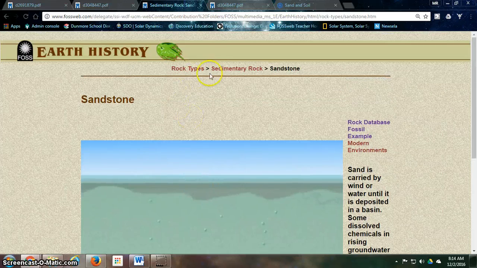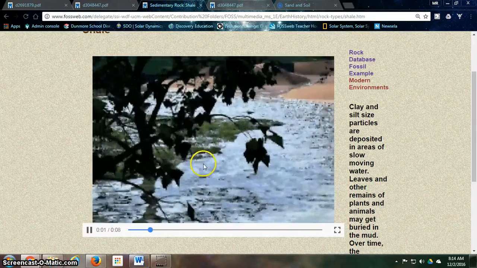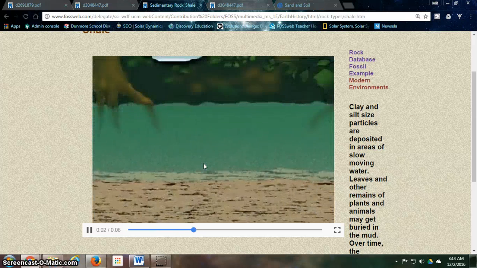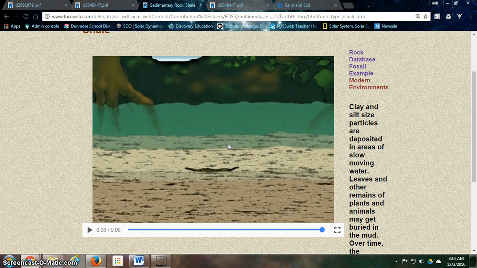And the last type of rock that we looked at in the sedimentary group is shale. Shale is going to form in swamp, wetland, forest areas. We're going to have a lot of plant life. Shale is like a mudstone. Mud packs up over time, and the water gets squeezed out, and it dries out and hardens into a rock. So that's how we look at shale, as essentially dried out mud.